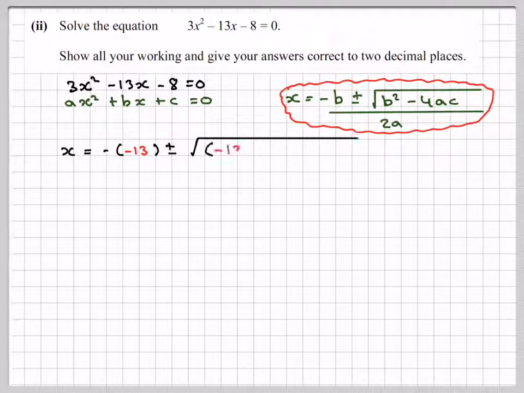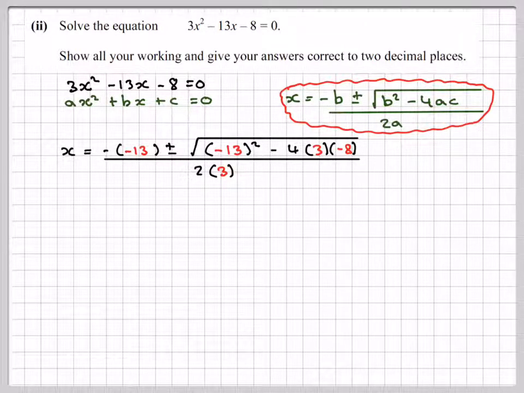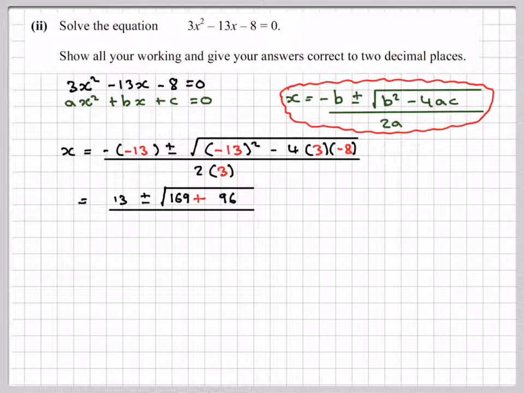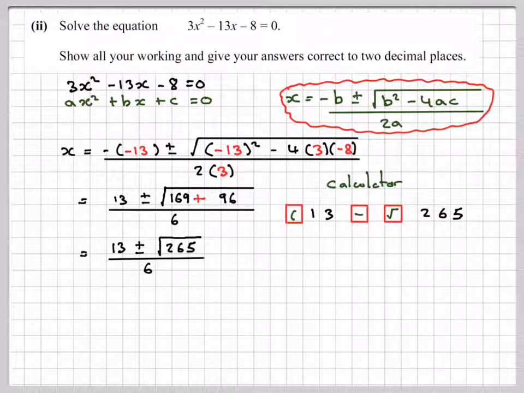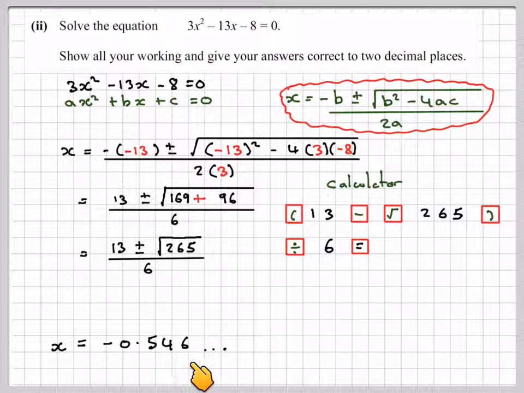So it's -(-13) ± √((-13)² - 4(3)(-8)) all divided by 2(3). And if you don't put brackets here, you're liable to make a mistake. So -(-13) is 13, ± √(169 + 96) ÷ 6. And then we're going to get 13 ± √265 ÷ 6. And now you need to go to your calculator, but you must remember to put the top part into brackets, which is the next most common mistake that people make. So brackets, 13 - √265, close the bracket, divided by 6. By putting that in brackets, you're dividing all of it by 6, like it says, equals.